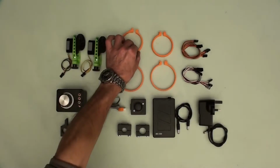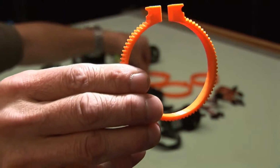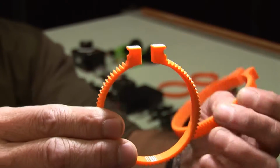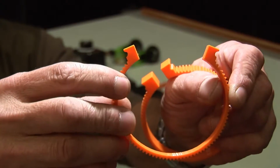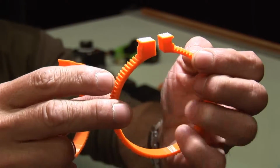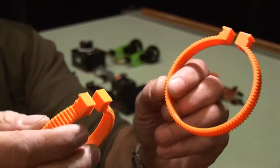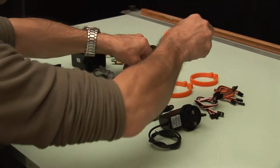Okay, lens gears. We have 4 of these supplied. 2 small, 2 slightly larger. The smaller one will go from about 56 to about 68mm, and the larger one from about 68 to about 90mm. So that should give you a fair range of lens sizes that these can be attached to.